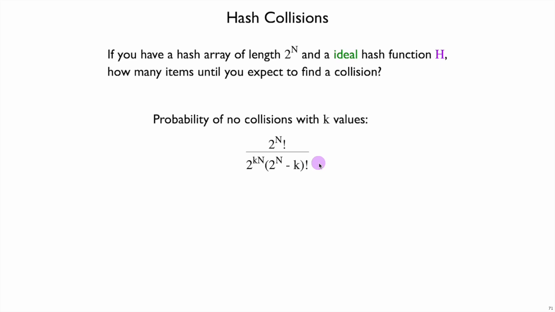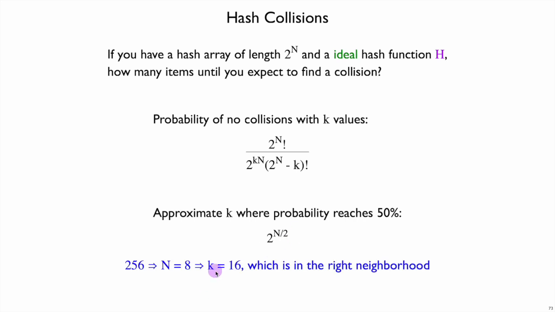And factorials are notoriously hard to simplify, but it turns out a pretty good approximation of this formula is 2 to the n divided by 2. That's the point where the probability of a hash collision reaches 50%. So our idea about halving things was on the right track, but it's a half in the exponent, not in the absolute number 2 to the n. In other words, the probability of a collision grows with the square root of the size of your table. The good news about a square root is it keeps going up as long as we keep increasing the size of n, and the bad news is it goes slower and slower as we go.